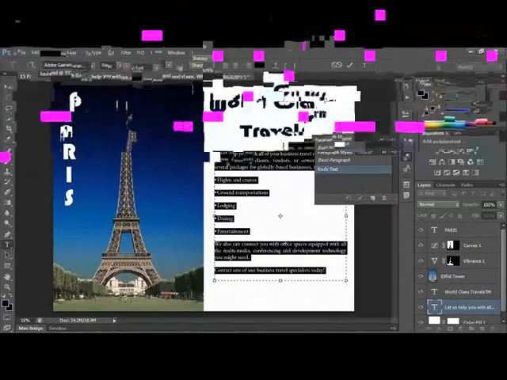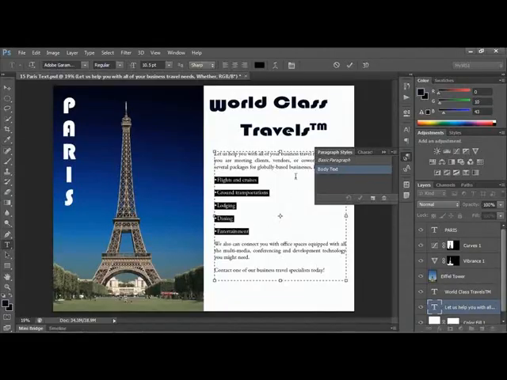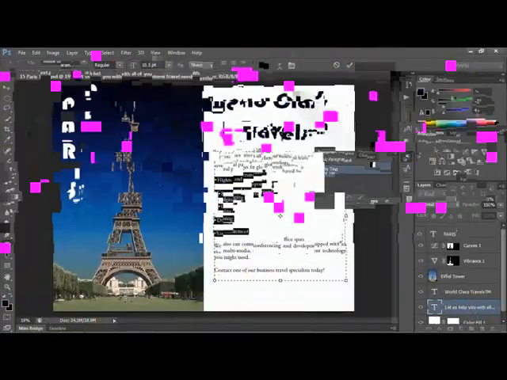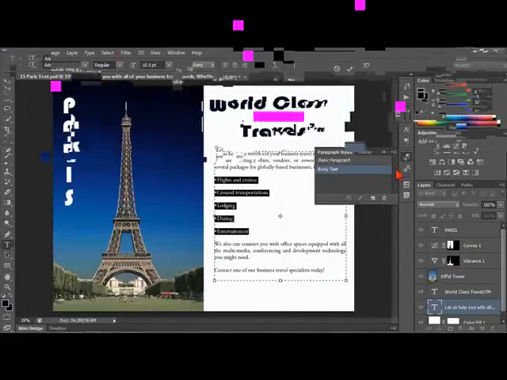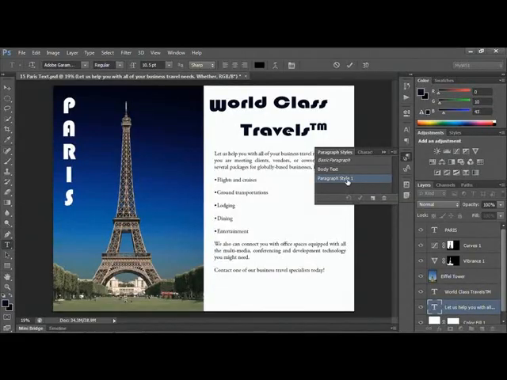So now it's completely consistent. I'm going to go ahead and make another style for these bulleted items, get rid of some of that spacing. Now what I could do is simply change the formatting just by going to the paragraph. But if I use another style, it gives me a little bit of control when I want to change it later. So go create the style, double click on it, and I'll call this bulleted list.